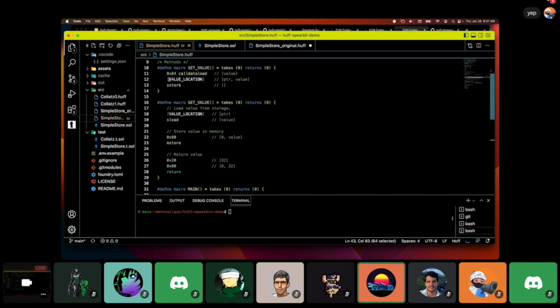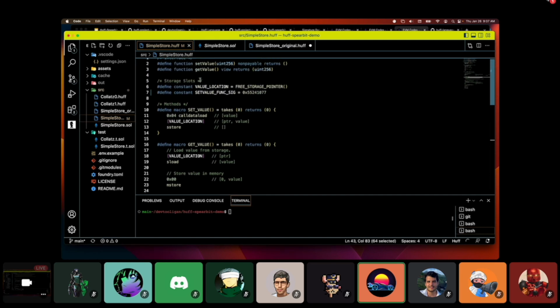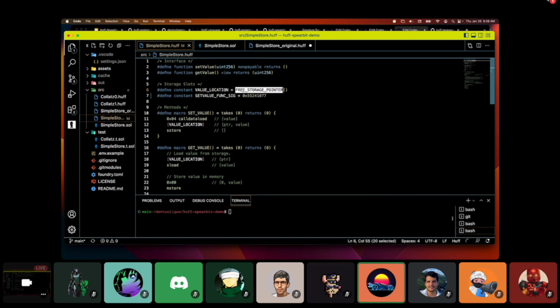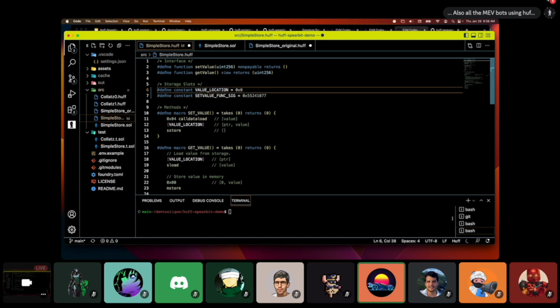Next, you might recognize this as how we put a constant onto the stack. So now we get to talk about this free storage pointer thing. It's really a simple convenience thing. It's not that complicated. Basically, we could put a 0 here, so the first storage slot would be 0. If we did that and we call this value location thing 0, then doing this, we'll put a 0 onto the stack. And then when we do our sstore, it would store the new value at slot 0 and be done with it.